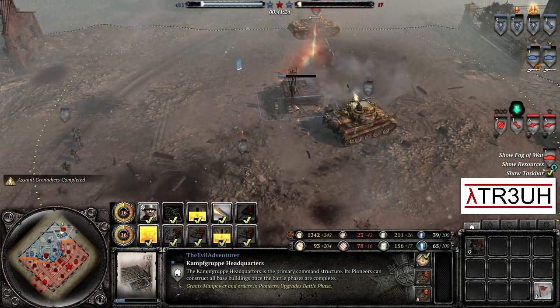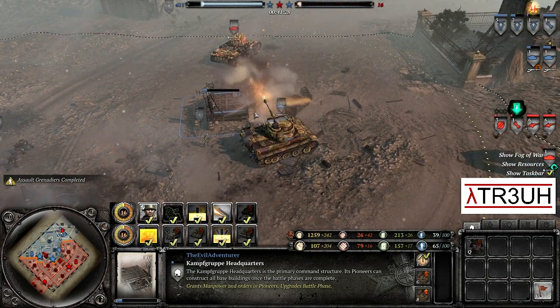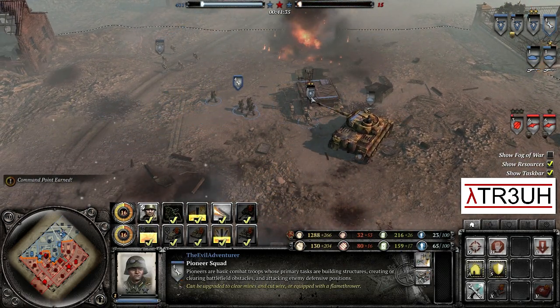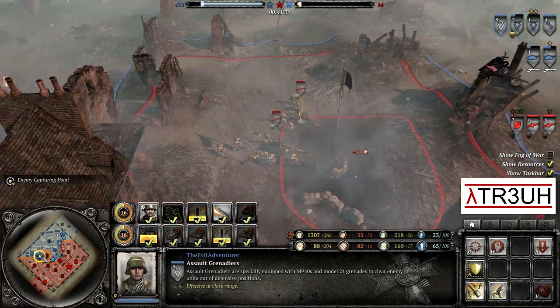But the Tiger should be able to deal with this KV-8 quite easily, or well, quite easily. He's not going to have too much of a problem dealing with it, but can he do it in time is the question here. He barely does it in time. Needs to get those Pios repairing. That base sector is very low in health. More Pios, and stop building those assault grunts. Assault grunts are not good for you at this point in the game.